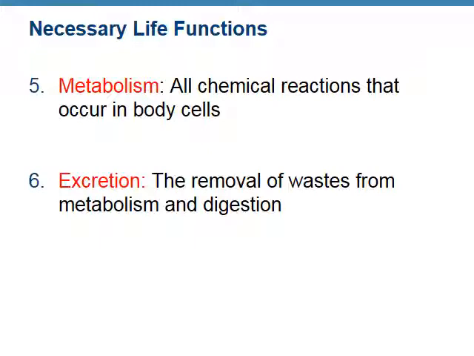Number 6 here, excretion. So sometimes we want to remove the waste. If we eat too much and we don't need to store it all as fat or carbohydrates, then we're going to excrete it. We can do this either through urine or we can do it through feces. Imagine if you didn't ever take the trash out. It would build up, it would become toxic, your house would stink. It's the same thing when we talk about the organismal level. We have to be able to get rid of the unwanted products at some point.